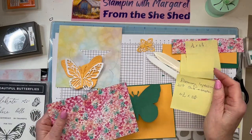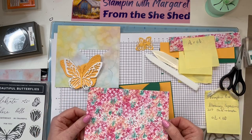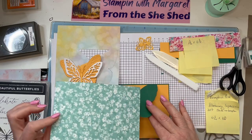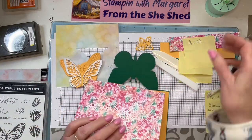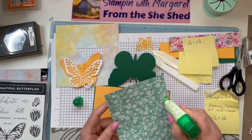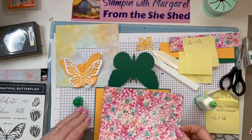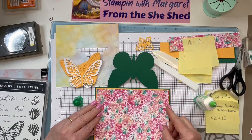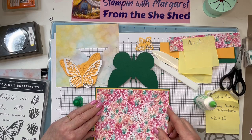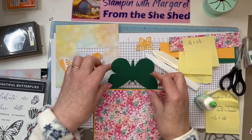So this is the Blooming Impressions Celebration paper, and there's just beautiful colours in it, and the back side of it is quite plain and simple, but you could use that to make a more simple card. But I love the bright colours of the pinks and greens together. So this is the third layer going on here, and again I've allowed for a tiny little border around the edges. And what I have done here is I've pulled in all the colours that are in the paper onto the butterfly.